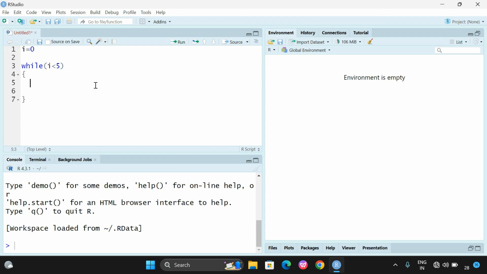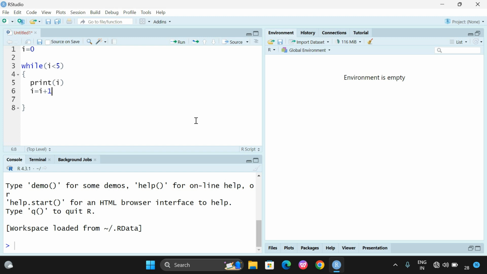So here I am giving the body of the loop, so I'll give print i, and I need to update the variable. Every time I need to update the variable, because if you are not updating the variable, it may lead to continuous execution, that means the infinite loop, because the i value will be 0 initially. So 0 less than 5 is true, so this statement will be executed. And if you are not updating the loop variable, every time 0 is less than 5, that means every time the condition becomes true only, then it may lead to the infinite loop, right? There is no termination.